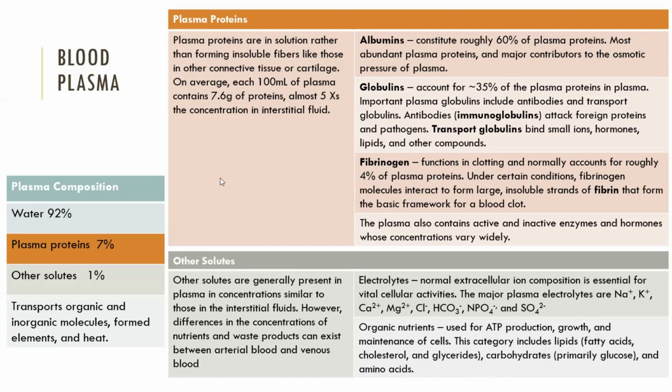We want to look more in detail at the plasma proteins that are present, or the other solutes. Here, the electrolytes piece will bring us back to our study in AMP1. We know that the electrolytes in our bodies need to be in balance to prevent certain symptoms from occurring.